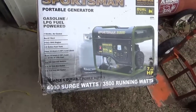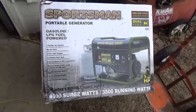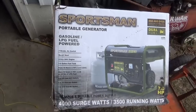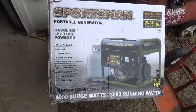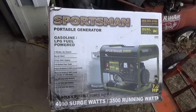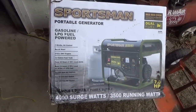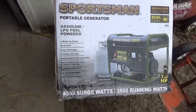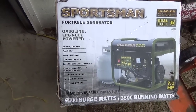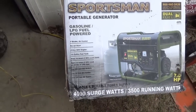I bought it specifically because it's dual fuel — it uses propane and/or gasoline. I haven't looked at the book yet, so I haven't figured out if you have gasoline in it what it does with the propane, or vice versa, if there's a switch. We'll do the uncrating together.